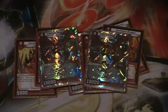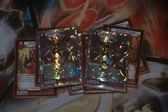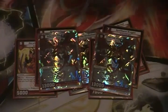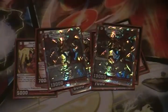He's a boss. If you summon this against the Monofire Dracons, you win. You just have to summon this and you win, because they can't summon a creature. You just attack over all their creatures after you summon this, if they have any creatures out. And it's like, I win.